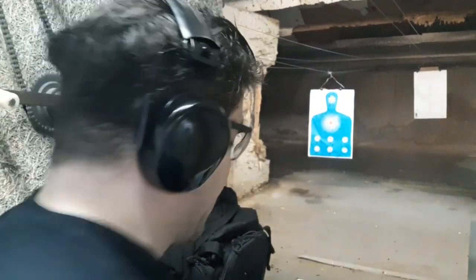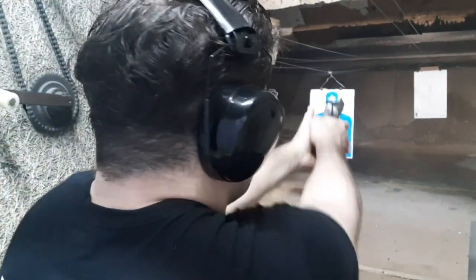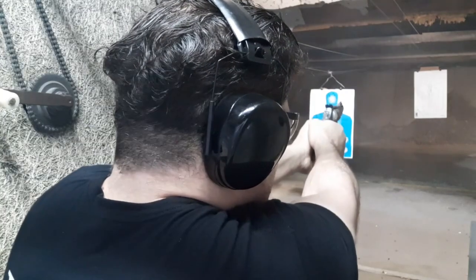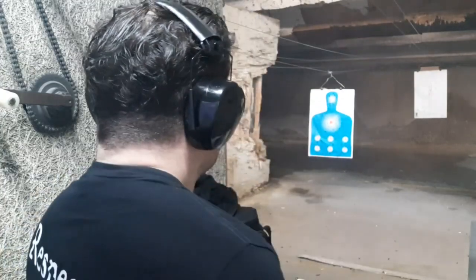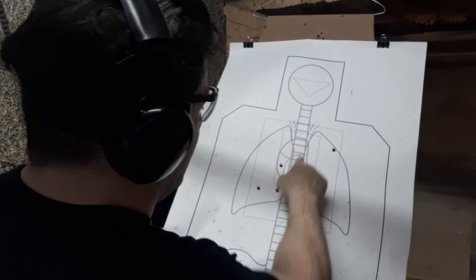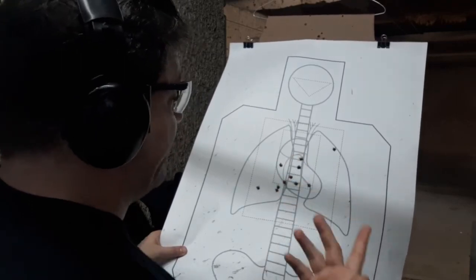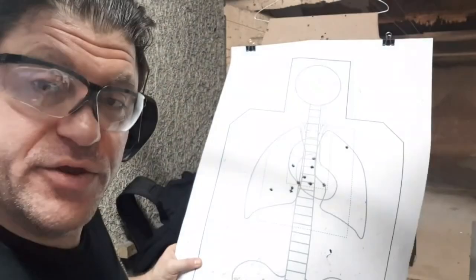All right, guys, let's do another five double action, 10 yards. Kind of curious where I'm hitting. At 10 yards, that's me just a little bit low, but they're all in there on the spine and the heart, actually. For DA, I'm already getting the trigger down. 1, 2, 3, 4, 5, I believe that's what they were, these five. Anyway, they're in there.